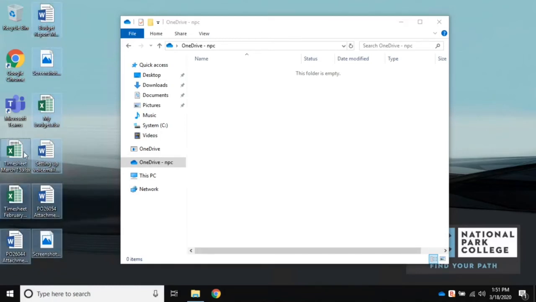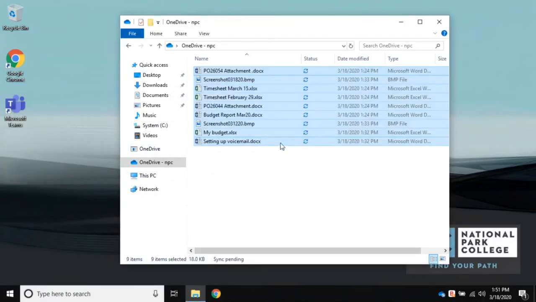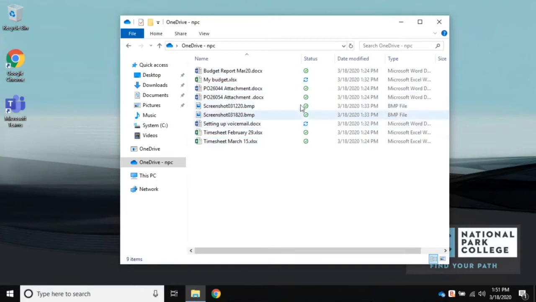I'm going to get those all in my OneDrive folder here. That's what I'm in currently, so I'm going to left click and hold that. I'm going to drag that over. Okay, so that's got all the files in there now. And as you can see, these little icons here, they just now had a little sync icon on them. That meant that they were uploading to OneDrive. So now that they have a check, now they're online, they're ready to be used from anywhere. You can still open them up just like a normal file.